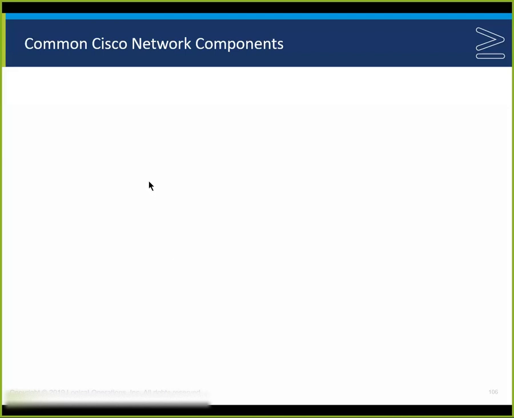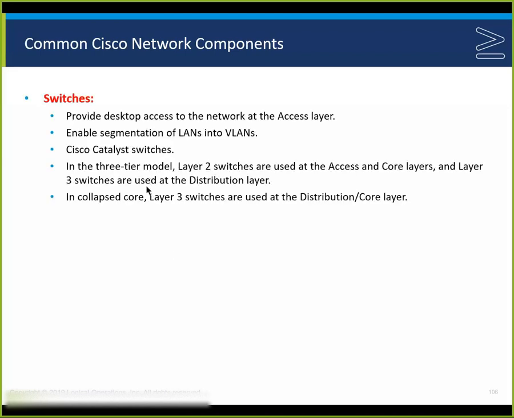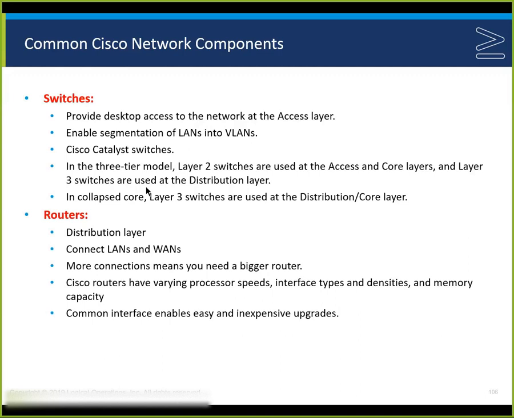The Cisco common network components, we're going to have switches and routers. And as you configure these things, please take away the commonalities of the IOS. The structure is very similar. The commands are very similar, actually they're the same. We just don't have everything on the switch that we have on a router, or we don't have a MAC address table, for instance, on a router.